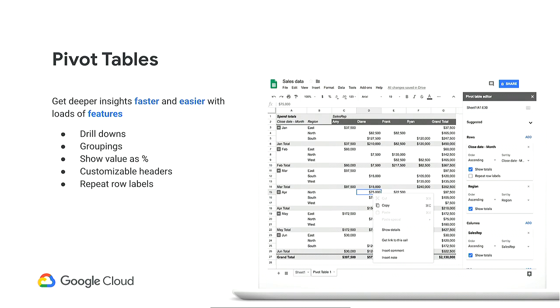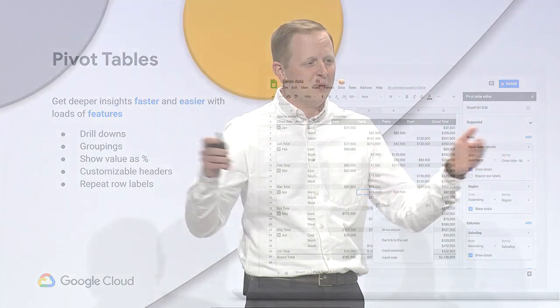We're proud of some of the interactive mechanisms that we give you around drilling down to see the values that underlie a given bucket, some calculations that you can do in the pivot table builder itself. So we've done some incredible analysis. Let's start to bring these things to life with visualizations.